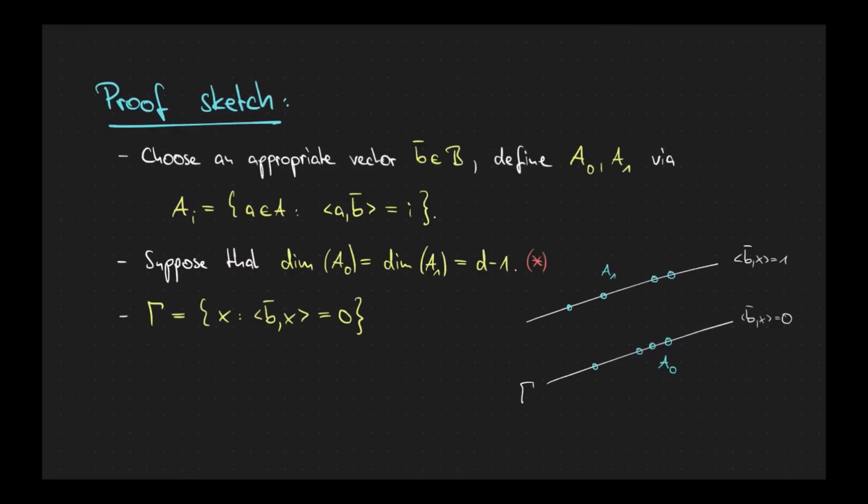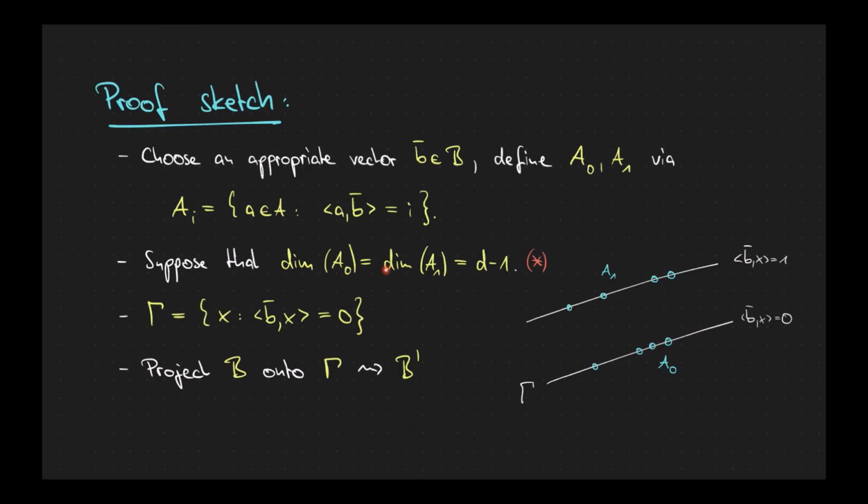So what do you do then? Well, basically you want to perform induction, okay? So now you have to think about how to perform induction. You do induction exactly on the orthogonal complement of B bar. That's what we call gamma, okay? And now you project your set B onto that set. A0 and A1 are fine. They are already basically in these subspaces. Now you have to project B, but you have to be a bit careful that not too many points fall into the same image. But fortunately, if you're in that case, that won't happen, okay?